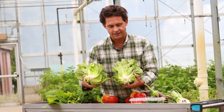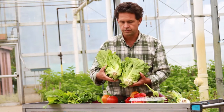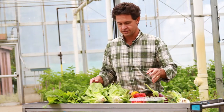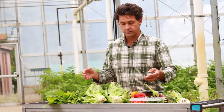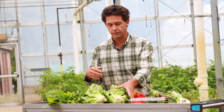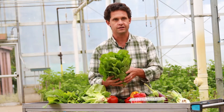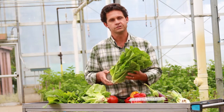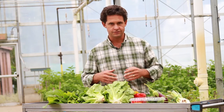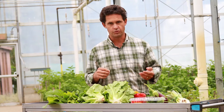First, the lettuce is back and actually coming back really strong. These are some really beautiful large romaine heads. We have several varieties growing this season, many of them new varieties for us — new to the market from our Dutch breeding partners, Bayo and Vitalis. The heads are really dense and thick and the rib is really nice and watery. Generally speaking, romaines do the best right now because they're the least likely to bolt and they love the heat, where most of the other lettuces are a little weaker, bolt faster, and tend to be more bitter.